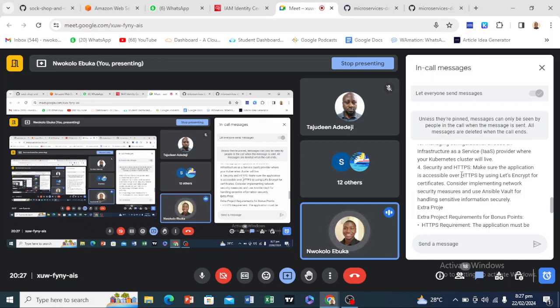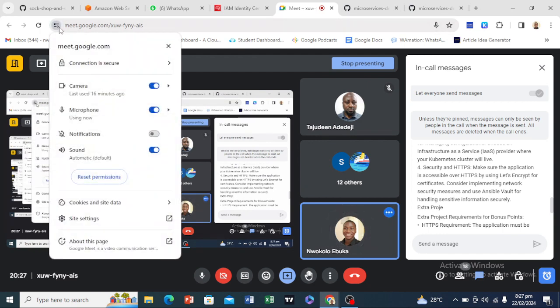So now, what is HTTPS? So Let's Encrypt. If you come over here to the top, this padlock that you're seeing here, right? This is what secures the website and shows that it's legit. So when you create your own website, it should have this padlock, right? Normally, when you create your website, you should always be seeing an error that this site is not safe or something like that.